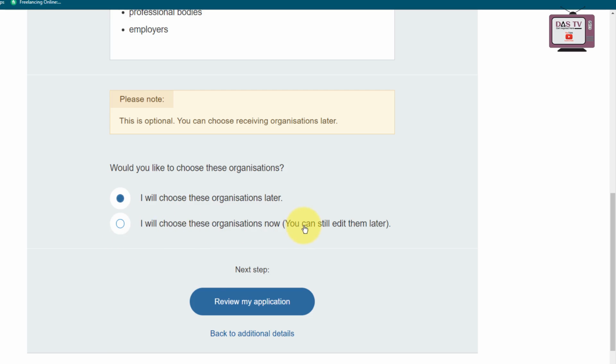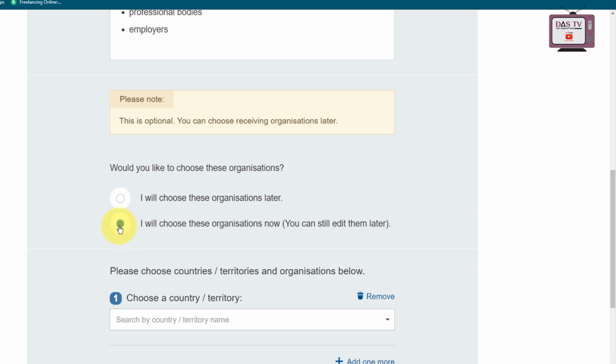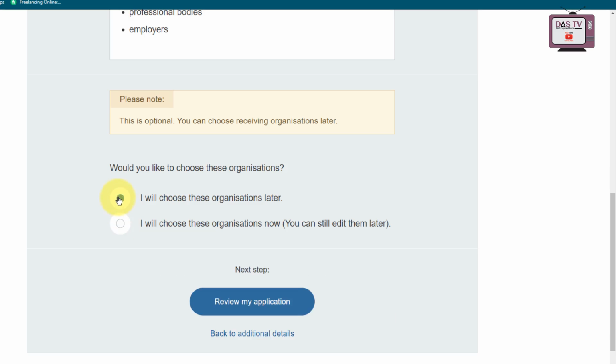When you do that, it means that you permit the British Council to send your results to any professional organization or other bodies. Should you choose that, you have to show which country and which organization. But then I will choose later. I don't prefer my IELTS test report form to be sent to any organization or academic body.